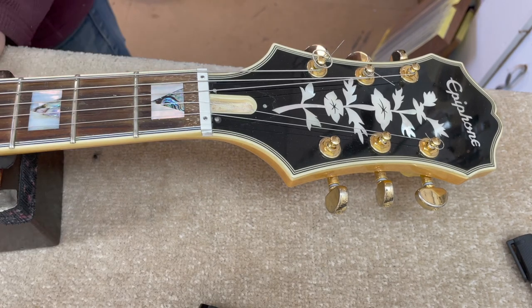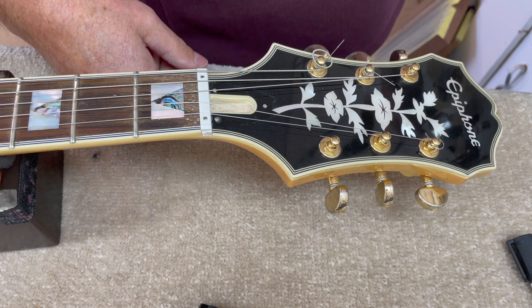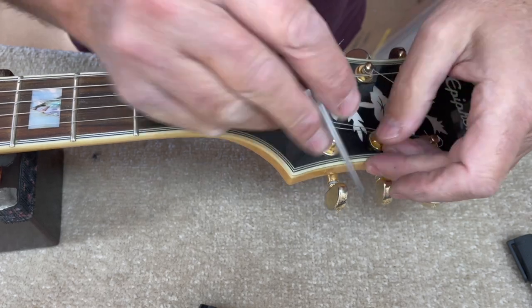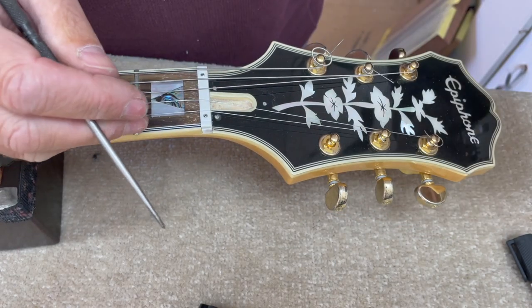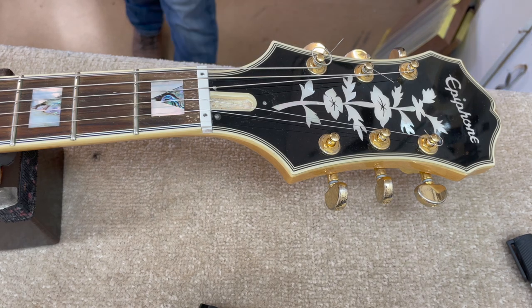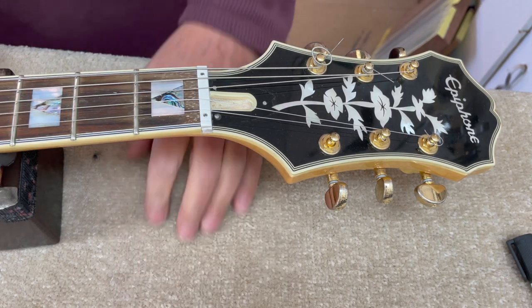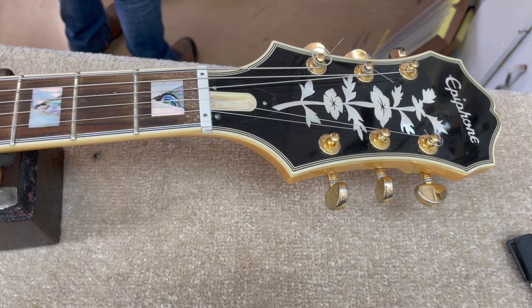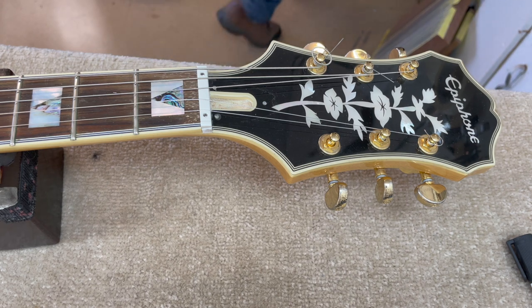Exactly. Why is it always the way? Every single time I come to do a setup, that happens. And that happens because it's worn out at that point. Right, so that's now going to cost a set of strings, because I don't think I've ever got a single one that will do the job. So here comes a set of Hardy Benton 10s.